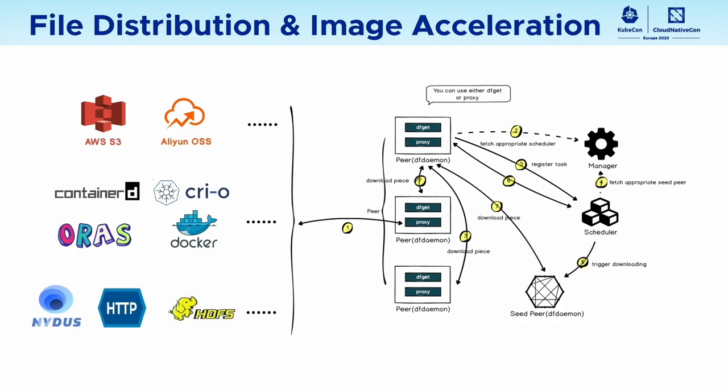Dragonfly also provides acceleration for container images. Dragonfly supports many clients, including Docker, Containerd, and CLI/ORAS. Dragonfly also supports the HTTP protocol and the HDFS protocol. This support for the HTTP protocol expands Dragonfly's range of use. Dragonfly and Nydus allow for both lazy loading of container images and downloading with P2P technology.